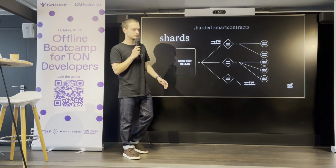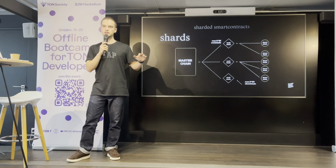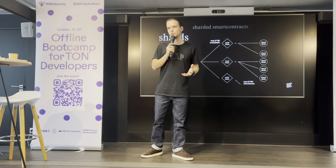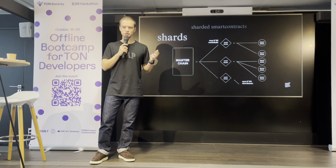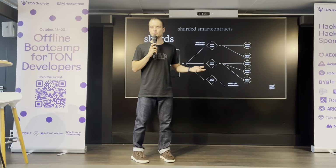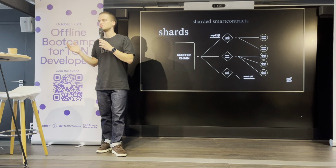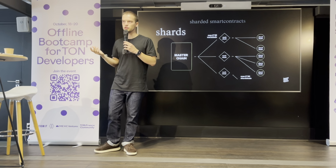Secondly, FunC is on a lower level of abstraction than Tact, and that's why you are able to control everything more precisely. It's hard to maintain, it's hard to develop with, but when you want to build a protocol that handles like $100 million, it's reasonable that it will be hard. It's reasonable that you need to choose a language that works with bits and transaction modes, and you need to control every bit of the protocol, of the storage, of the transaction.